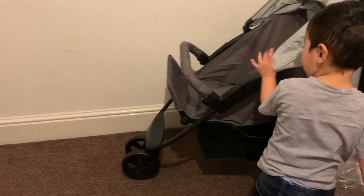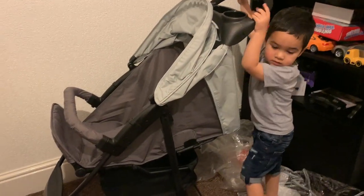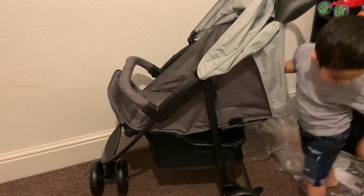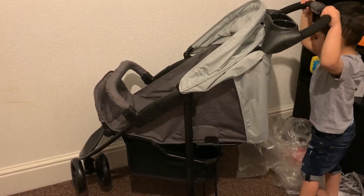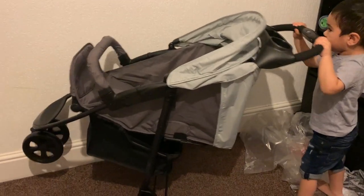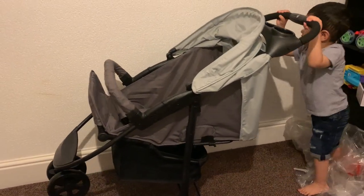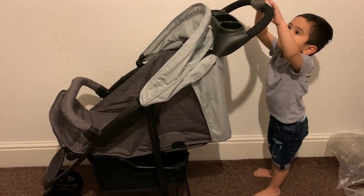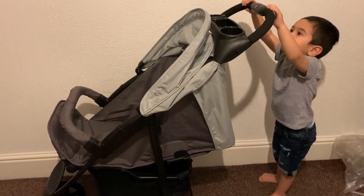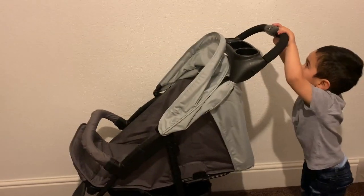So I need to clean here, and then the raincoat. Where's the raincoat, Alexander? Can you put the raincoat? It's there, in your feet. We put the raincoat so when it's raining. Alexander, put the raincoat. Alexander, where's the raincoat? Put the raincoat first. Let me check how can I put the raincoat.